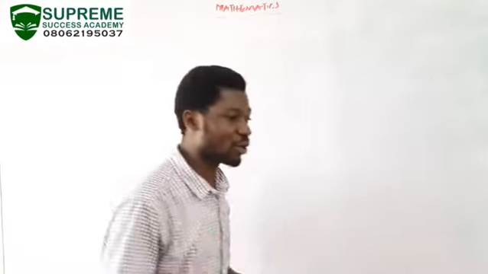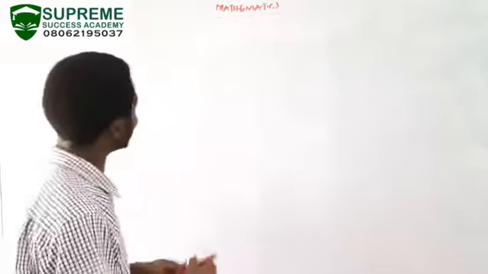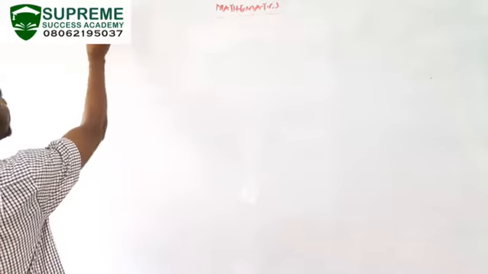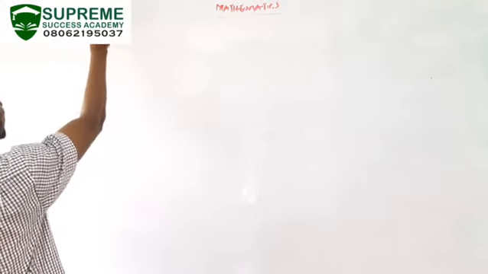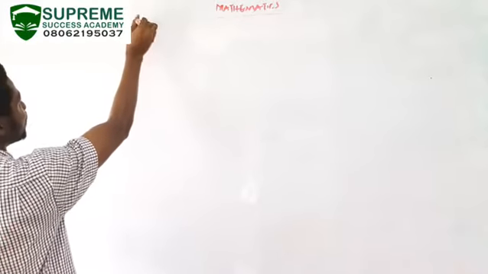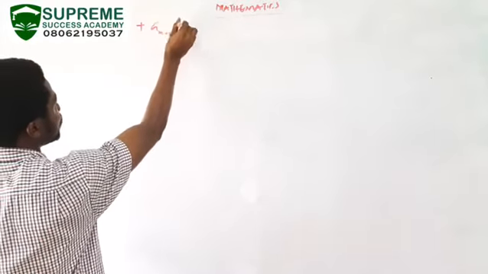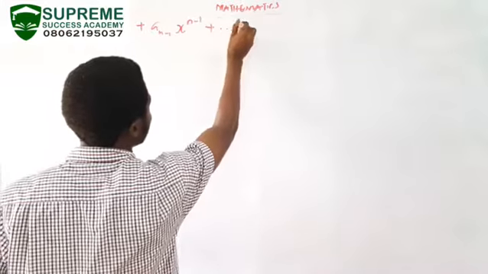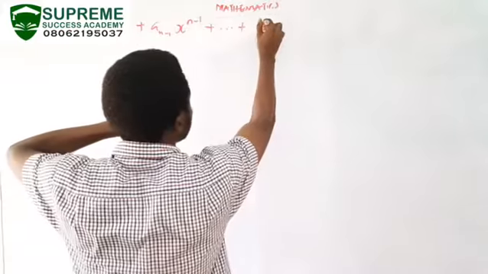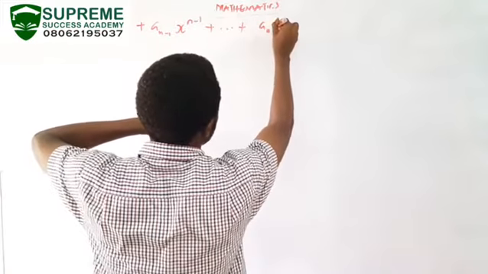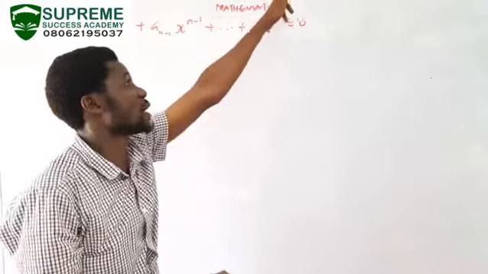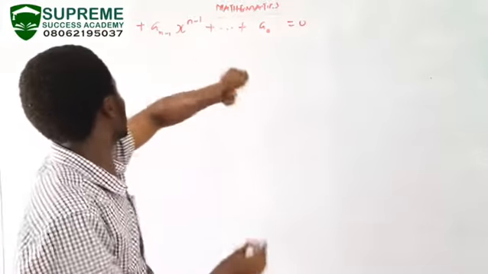Good. But now we want to look at the 2nd degree of polynomial. Let me just bring your brain back to that if you've forgotten. Recall that a_n x raised to the power n plus a_(n-1) x raised to the power n minus 1 plus, this ellipsis means that there are some terms that we could not write. So let's say we have a_0, x raised to the power 0. X raised to the power 0 is 1, so we ignore that.